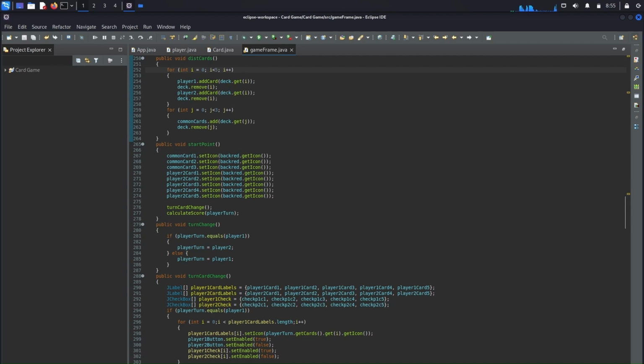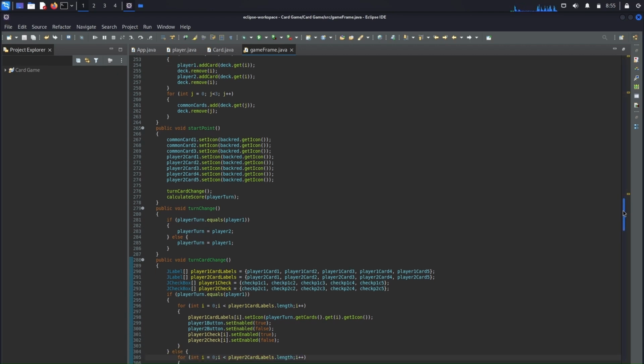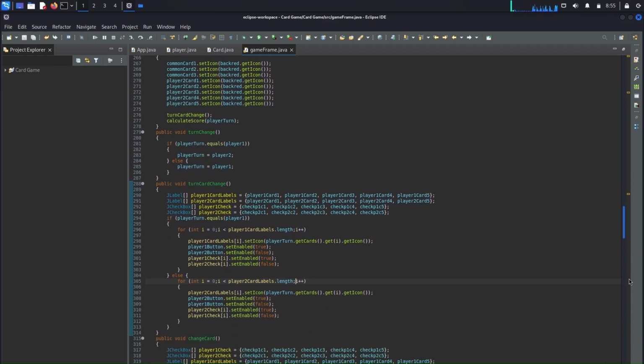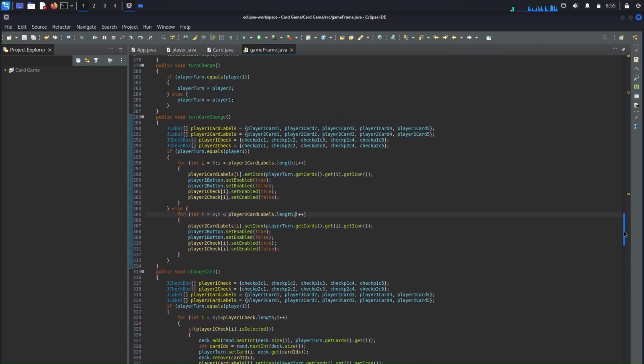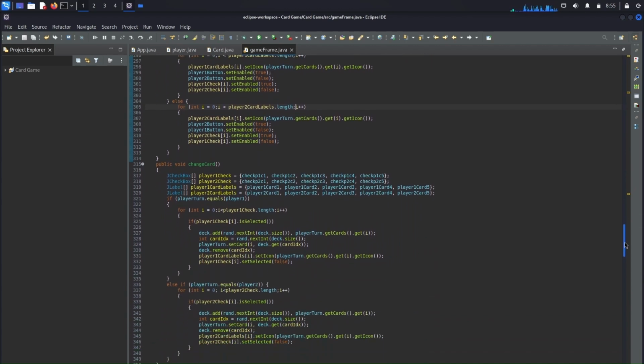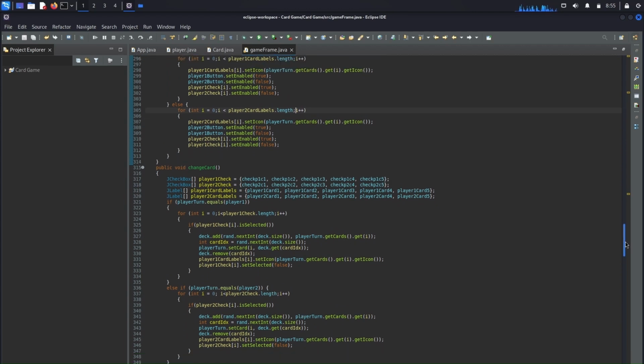If it is player 2's turn, for 5 times, open all of player 2's cards and enable player 2's change button and disable player 1's change button.